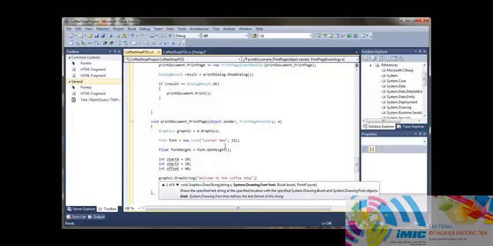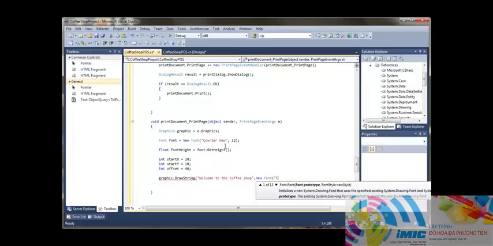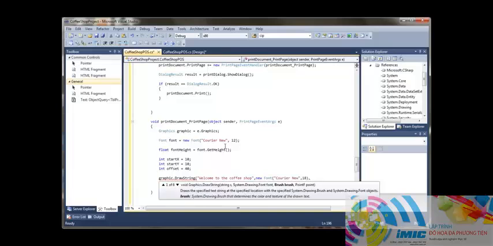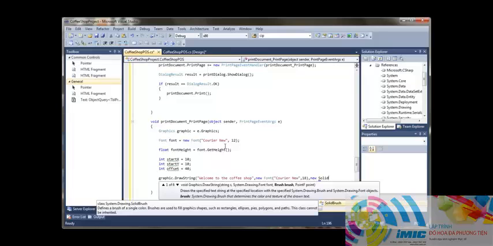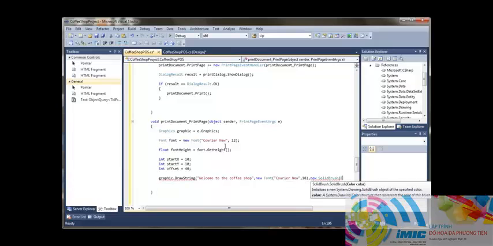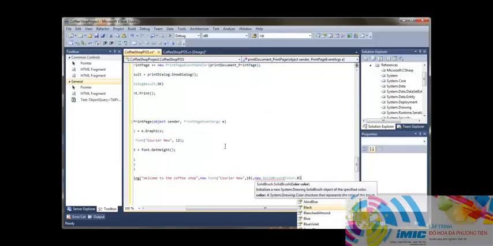I'm going to just show you a shorthand way, and you can just create a font directly in that. So slightly different to how I've done it at the top there, but Courier New, and I'll have that this time as, let's make it a bit bigger, size 18. I also needed a brush, so I'll make a new solid brush. That just means it's filled. So new solid brush, and I want that to be black, so Color dot, and we'll have that as black.